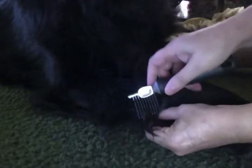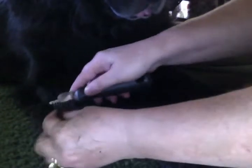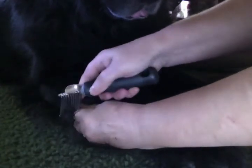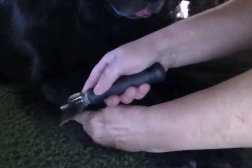And already he's got too many mats around his tail. No. You've got to get it out, okay? Can't have a mat, okay? Let me get on you. Don't bite me though, okay? Now, what I'm going to do is hold it down further on his skin, because otherwise I'm pulling it. Again, we don't want to do that, do we? No, we don't.